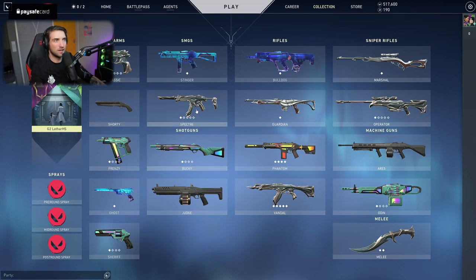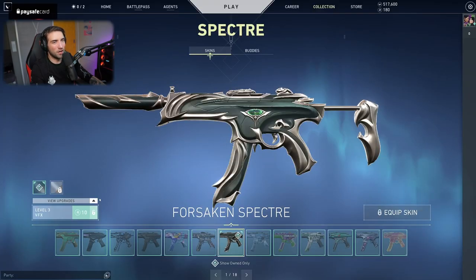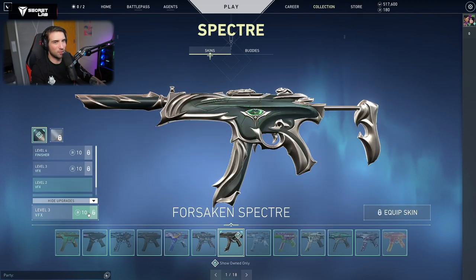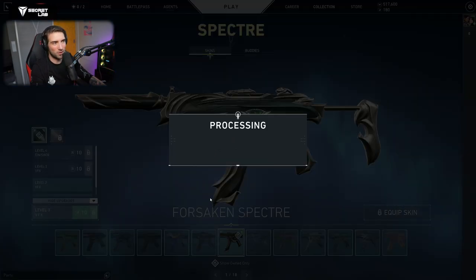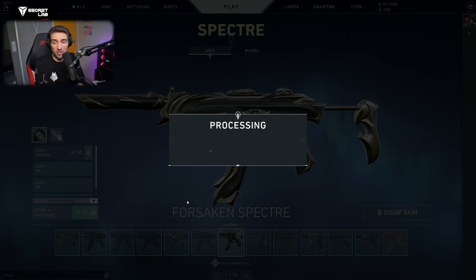Okay. Wait, I'm gonna upgrade everything. Okay, this is a set I'm buying. I didn't buy a set for a long time on my main account, you know, but this one I'm buying, man. I'm buying this one. And it's gonna fit to Viper skin as well, right?